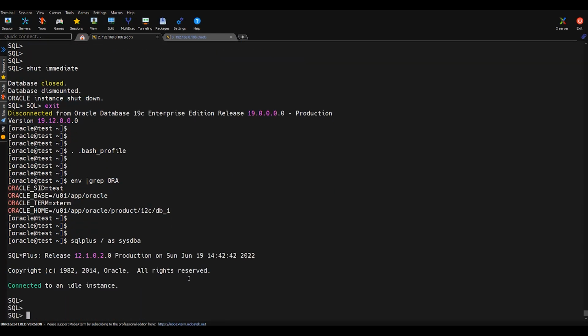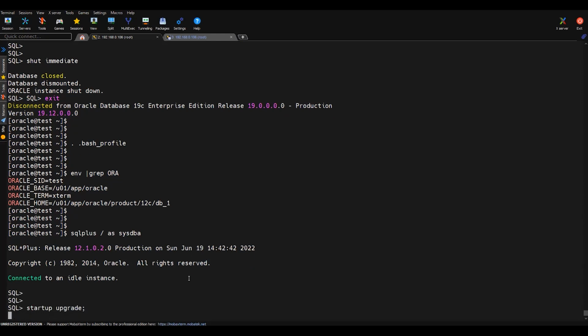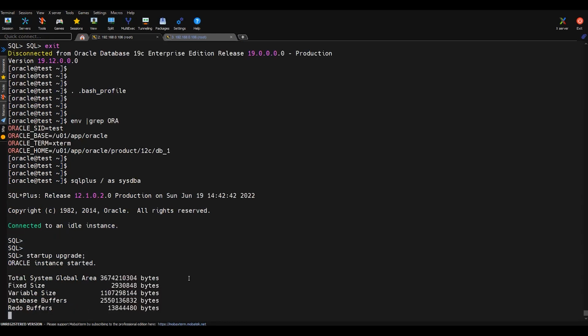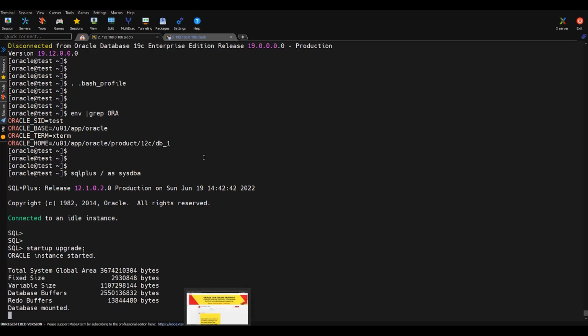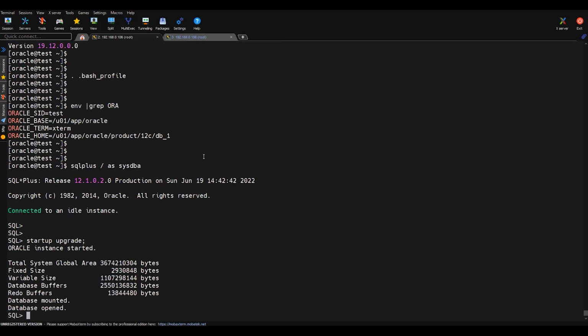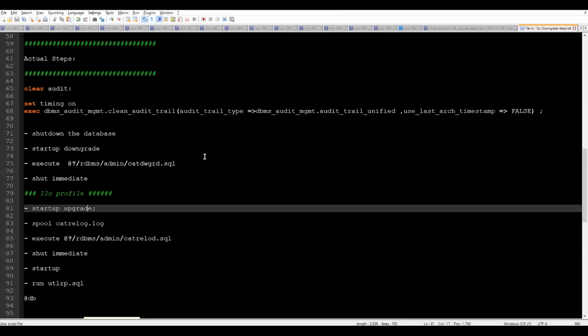The sp file or p file has to be present in both the 12c as well as the 19c home. If it is not there, you have to copy the p file from there. In my case, because we previously upgraded from 12c to 19c, we have copied the sp file from 12c to 19c, and vice versa is also there. So we don't have to recopy it right now.